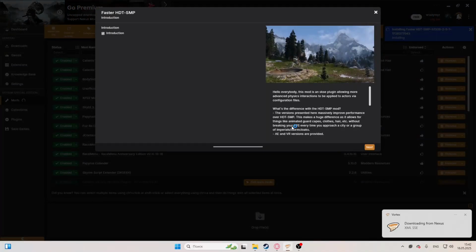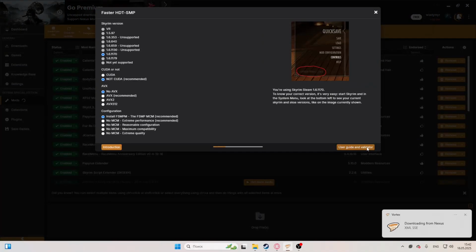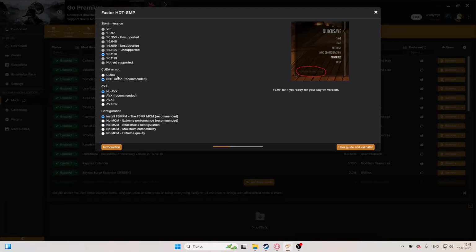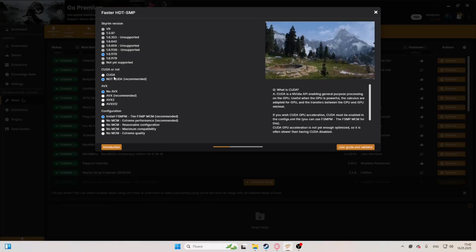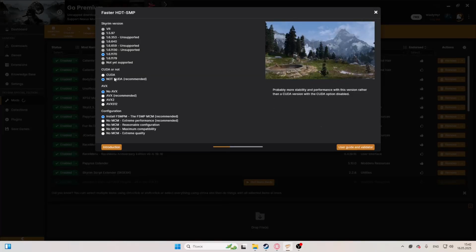Well, after the download of Faster HDT-SMP, a FOMOD installer appears. So, what we gonna need? Version, CUDA or not CUDA. So, what does it mean? CUDA are NVIDIA GPU cores. So, if you have an NVIDIA GPU, you should install it.